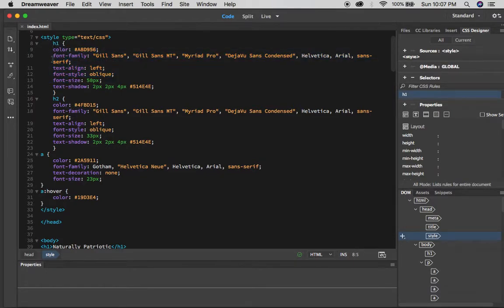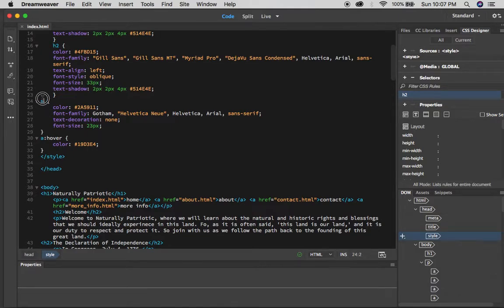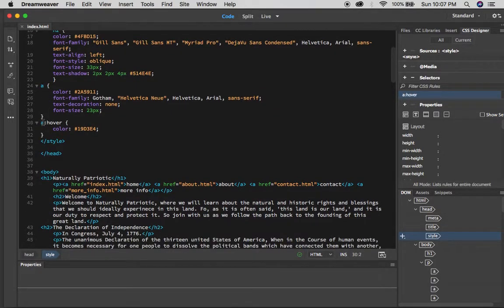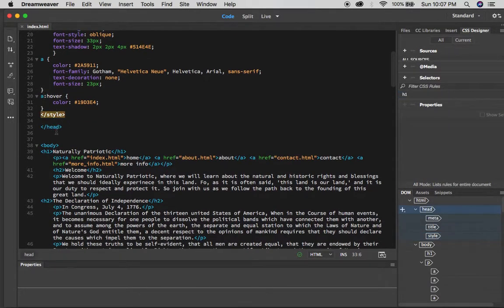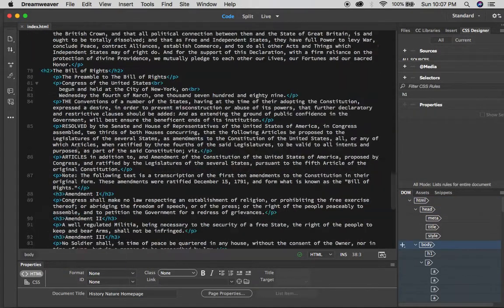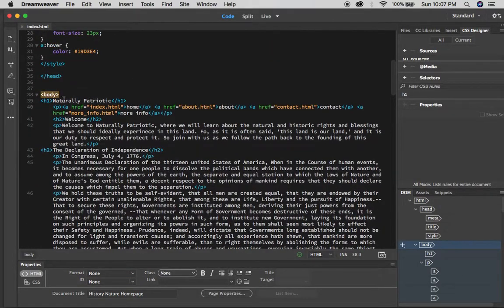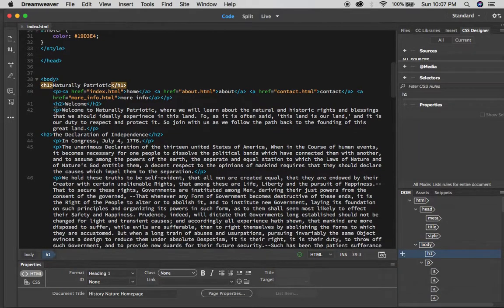So far we've had just global styles, like H1 that affect all the H1, or selectors like H2 that affect all the H2. The A style, the A hover style, there's our closing style tag and our closing head tag. Now the body tag, remember, that's where most of the visual stuff the viewers actually see, all the text and such, is located. We have our H1 tag, which is our banner, basically our title. We have our navigation bar where there's different A tag links to the web pages that are linked to. We have our H2 sections, the paragraph or body text.